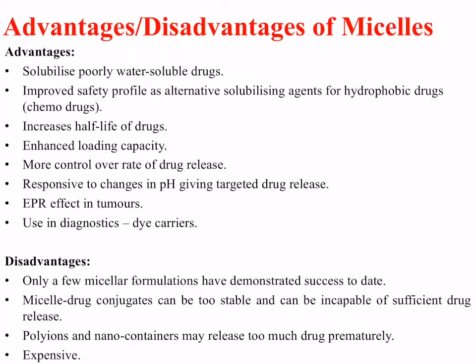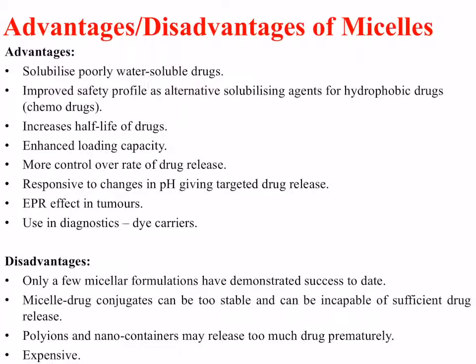So what are the advantages and disadvantages of using micelles? Well, one of the main advantages is that it can solubilize poorly water-soluble drugs. It can improve the safety profile, in particular for chemotherapeutic drugs. It can increase their half-life, enhance their loading capacity, gives you more control over the rate of drug release. These micelles can be made responsive to pH, and also given targeted effects to different tissues.